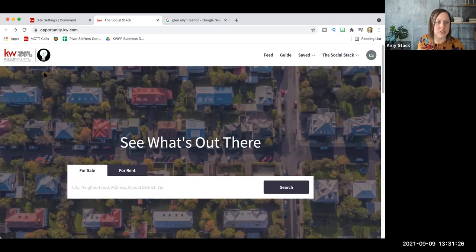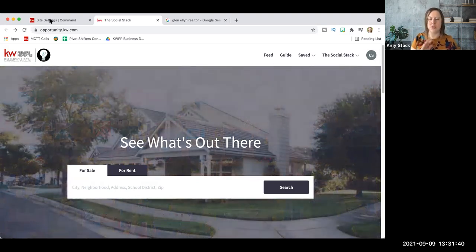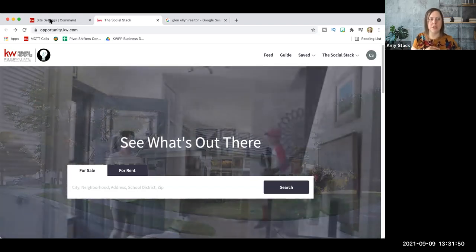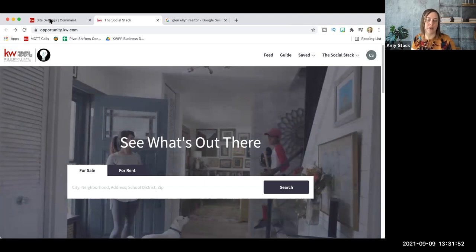I see a question on the chat. Oh, a couple came in. Stacy asked, how do you connect another domain name? You would need to purchase a domain name. I know most people use like GoDaddy, and you would actually set it up as a forwarder on that platform. So if you purchase from GoDaddy, there's going to be an option in there that says forward this URL to, and you would provide the KW website. And then if somebody typed in like stacybrown.com, it would forward to stacybrown.kw.com. So you would do that through the company that you purchased the domain name from.